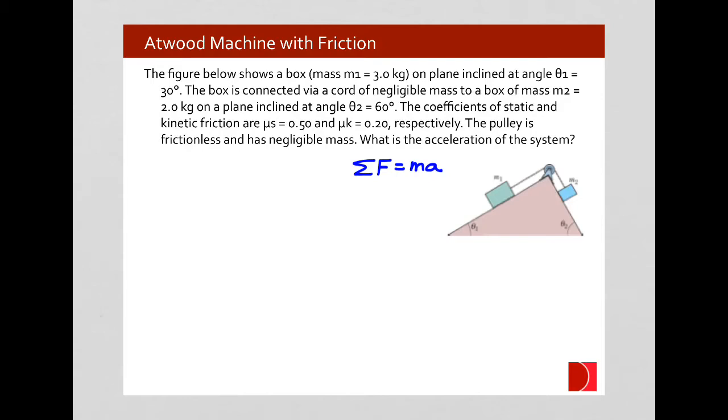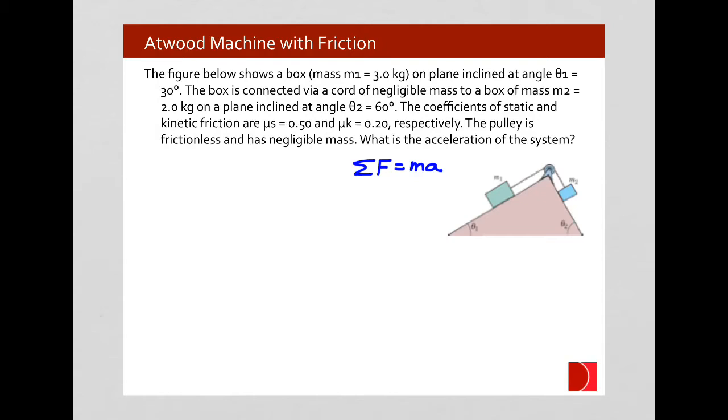And then the further problem is looking at the friction. That friction always opposes motion, and so we have to look at what direction that motion ought to be before we consider friction. So one method that we can use is to look at what I call the natural motion of the system. If we ignore friction, we look at what direction the system would want to go just on its own without friction. And then we can include friction and see if the friction is very strong, which means the friction would totally stop and shut down that natural motion, or if the friction is relatively smaller than the other external forces acting on the system, then the friction would just slow down that natural motion.